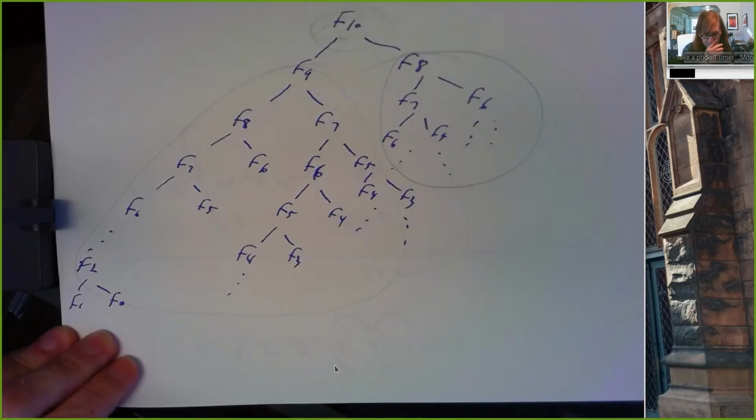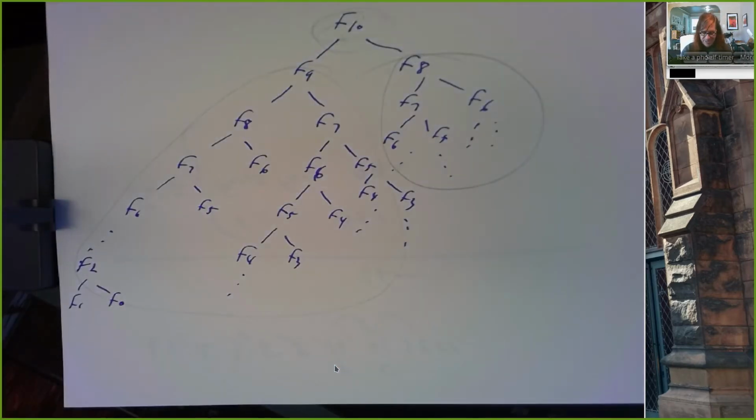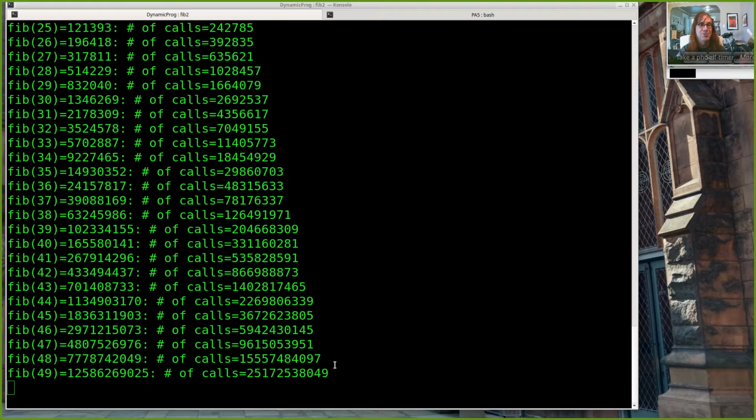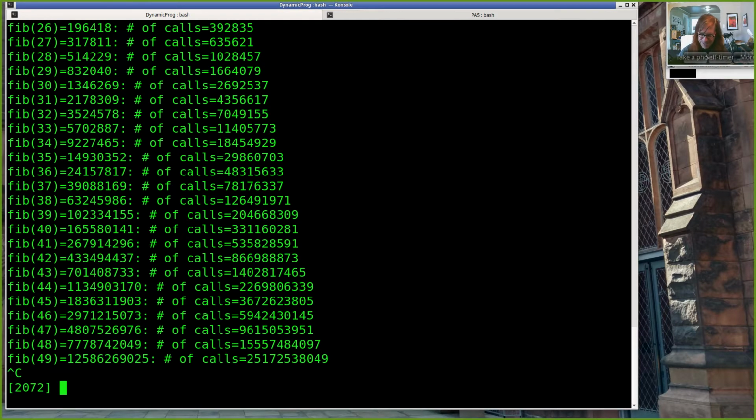But anyway, here's the thing, right? This is not tractable. This is not going to calculate the 100th Fibonacci number by the time class is done. Probably by the time the quarter is done. Probably by the time you graduate. It's not going to get there, right? It's roughly doubling. Well, it's going up by 1.6 every time. So we'll save my CPU.